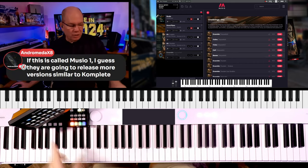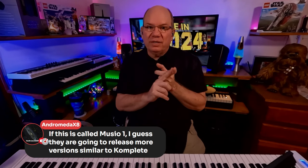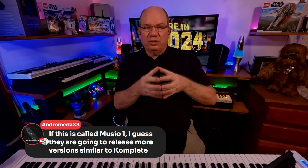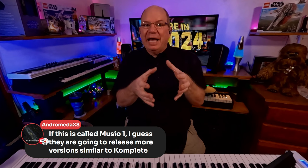Yeah, so Musio One includes all of the instruments that were released in 2023. So you could purchase that Musio One as a collection, and then that's all you have. But you get future updates if they update any of those instruments in Musio One or any of the instruments that were released in 2023. Then you get those updates for free.